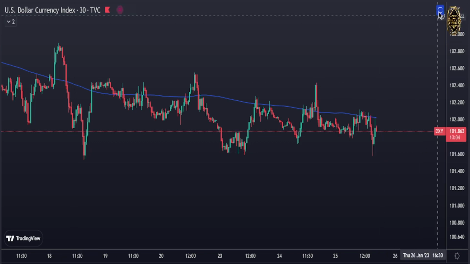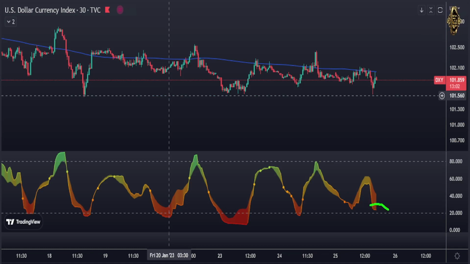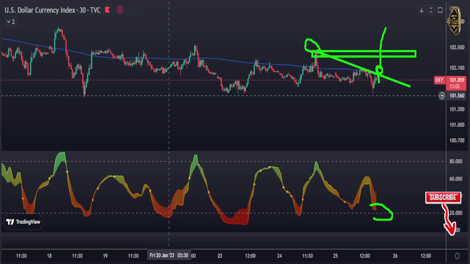Let's see what our indicator is saying. Our indicator, as you see, entered here again into the oversold area. So now you need to look for a buy opportunity. To enter a buy opportunity, I showed you that trend line here. If a candle comes and breaks it here, you can enter long, but not that much. It will not move a lot. Just to here, just to the last peak here, you take some of the profit.